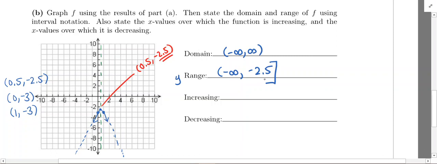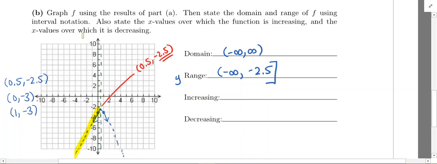All right, let's talk increasing and decreasing. Remember the axis of symmetry is kind of a dividing line. On one side of the axis of symmetry, the parabola is either increasing or decreasing, and on the other side, it's doing the opposite thing. So let's start traveling the parabola from left to right. If we start at the leftmost point, we're rising.